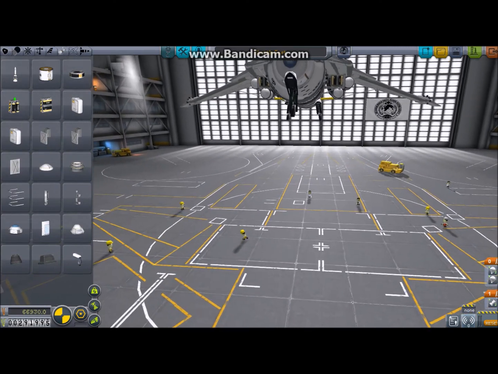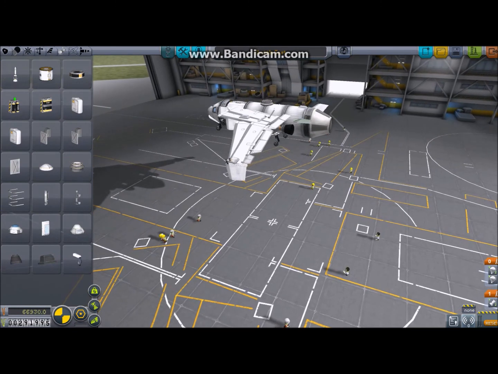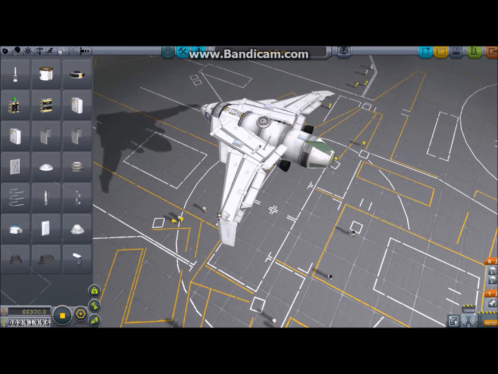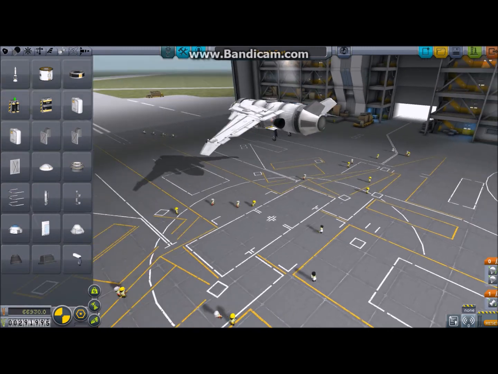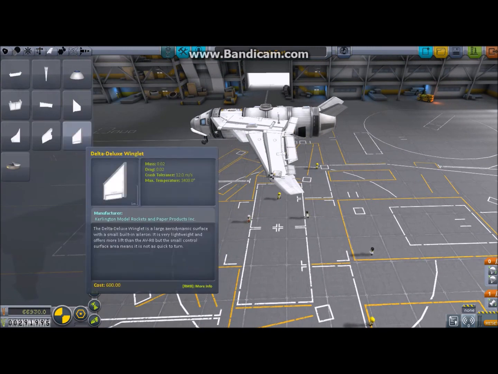The chutes aren't going to have enough time to completely slow me down before I hit the ground. No? Well, I'm going 8 meters a second. I'll lose one thing at least. No. Because I'm landing in the mountains. Again. Oh, it didn't explode. This is progress. I'm not kidding.